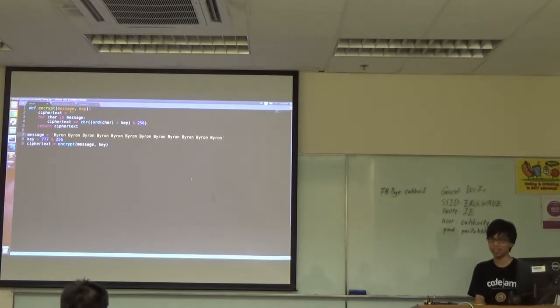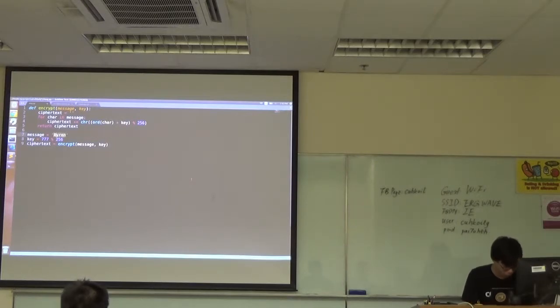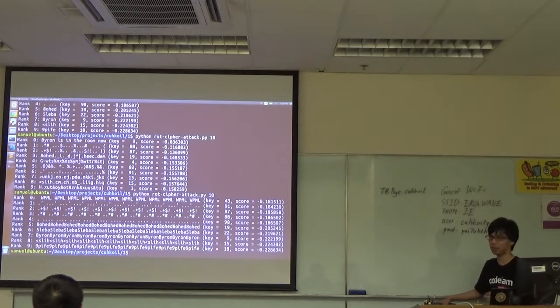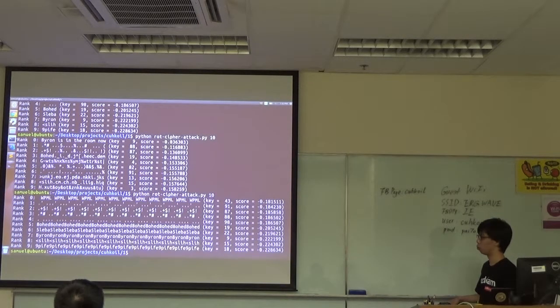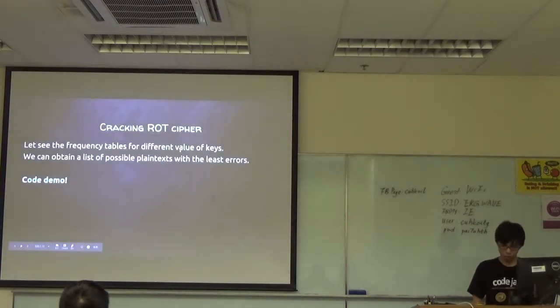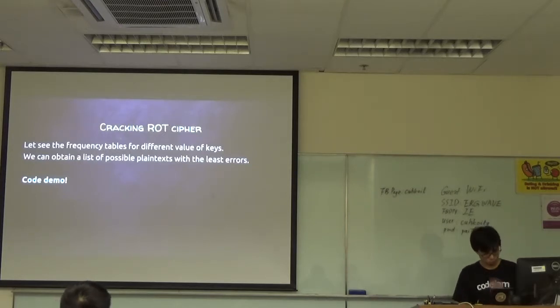We are not going to make this work by copying. No, sorry. We should not include space. Yeah, like this. It really makes no difference if you repeat the message over and over, as the frequency will not be different already. So the ranking will not be changed, of course. Okay, and that's what the rock cipher is doing and how we crack the rock cipher.